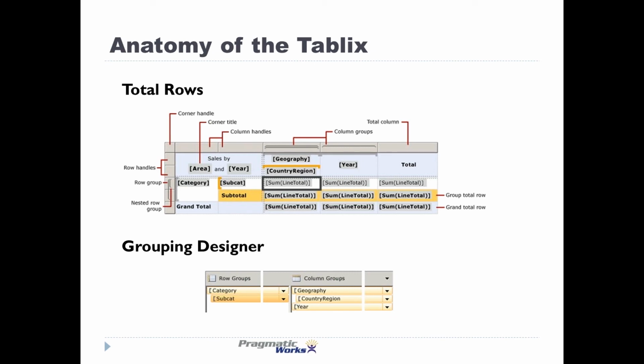It uses indentation to show what is a child of a parent. So in the example of the row groups, it's showing the subcategory is related to the parent category. And on the column groups, it emphasizes what I just described earlier, where geography and year are at the same level, and country and region rolls up to geography. Again, drag and drop, we can reorient those for the particular report design that we're attempting to accomplish.